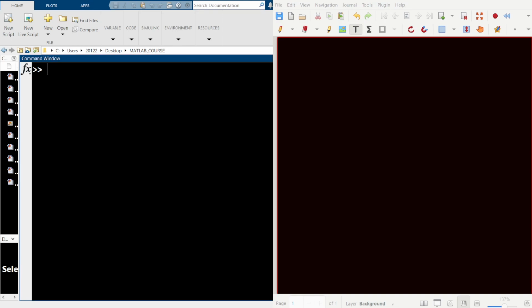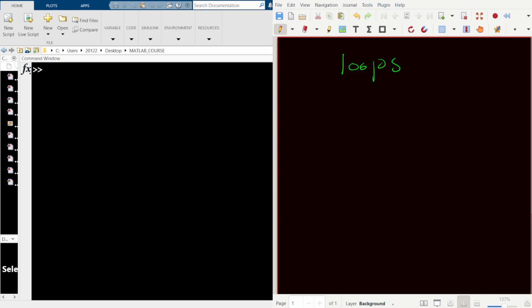Today we will start a new topic that's very important in programming, which is loops. Loops are really important when one tries to repeat the same calculation several times. Suppose you want to repeat some calculation 1,000 times, 2,000 times, or more or less, then you don't really need to code every little line of these calculations 2,000 or 1,000 times. Instead, you can ask the computer to loop for you a certain number of times to repeat the same calculation.